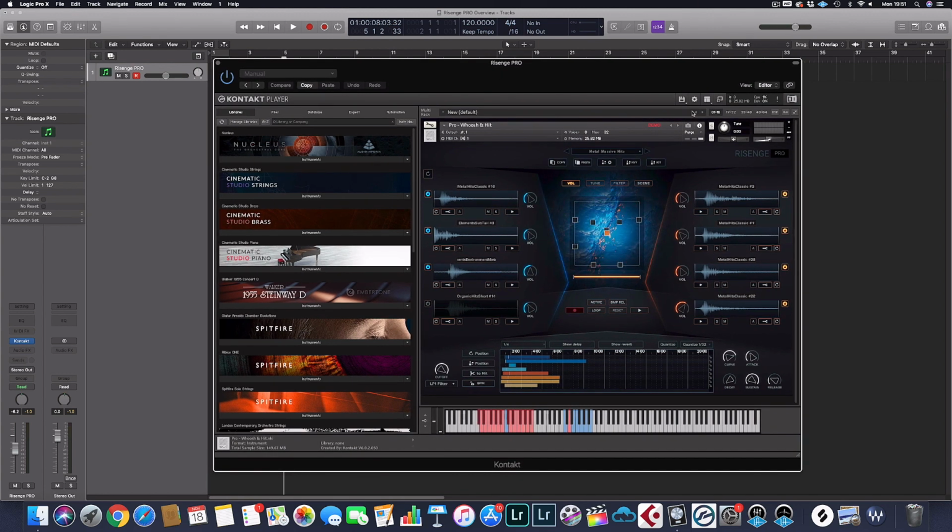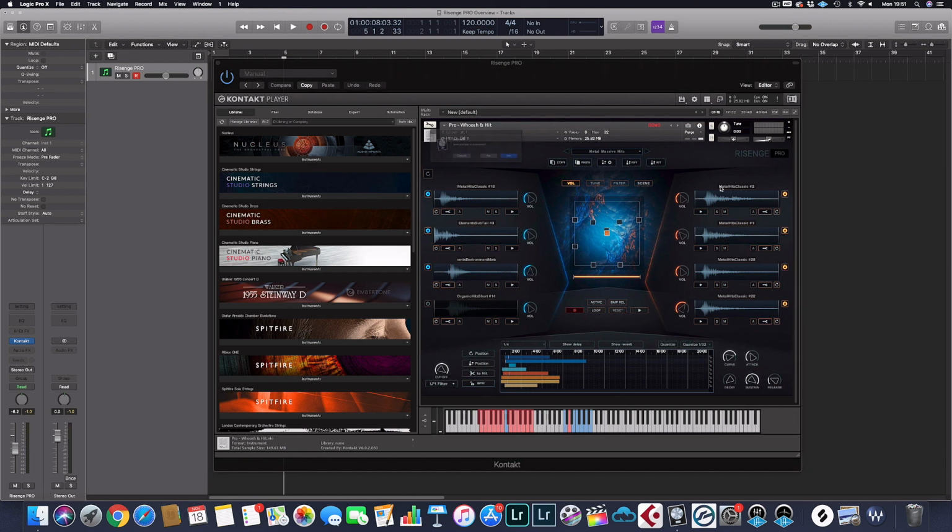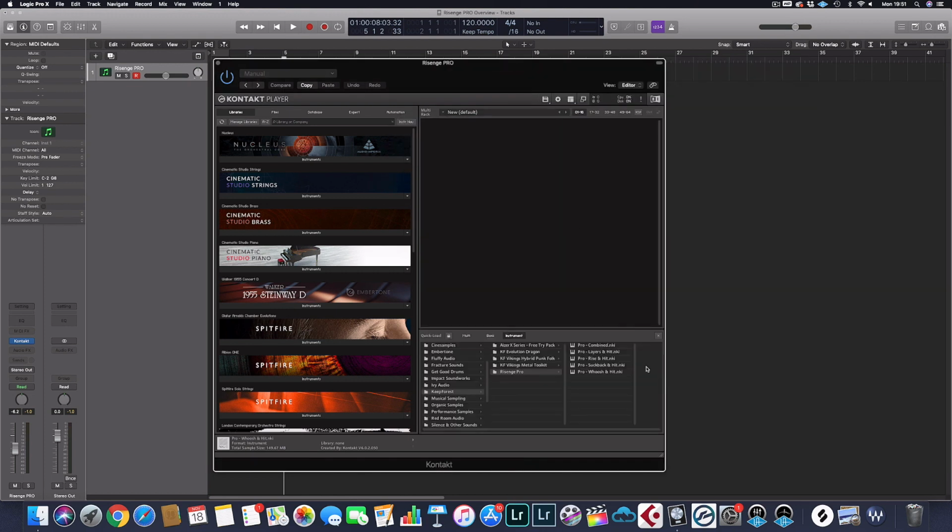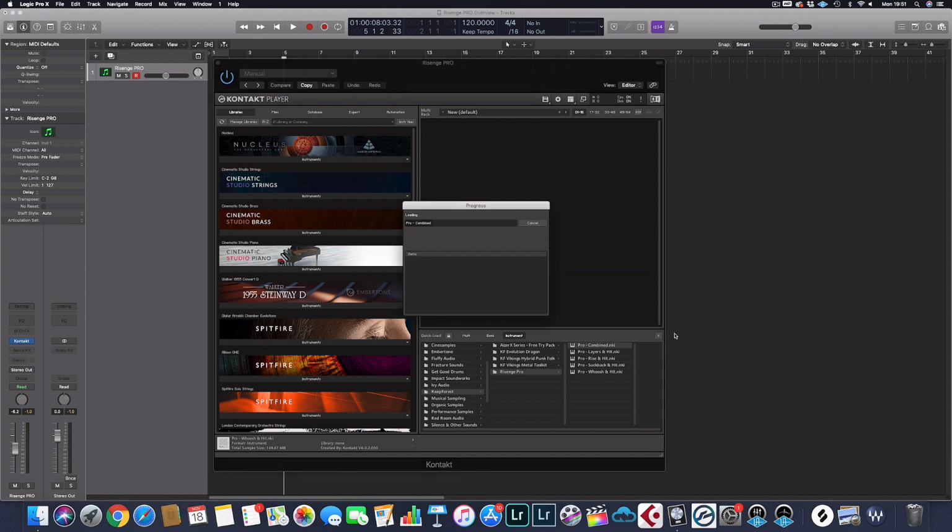All right then, so we've covered this sample library, and I hope this has given you an idea of what you can expect from it. As you can see, there's quite a lot of variations with what you can do. There's a lot of differences in all these patches. It's really flexible and really malleable to what you want to do with it, which is really cool.